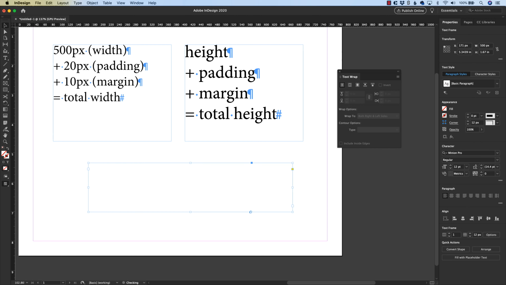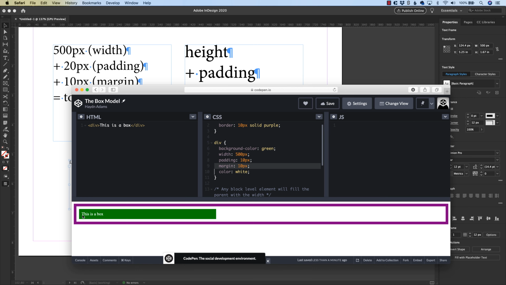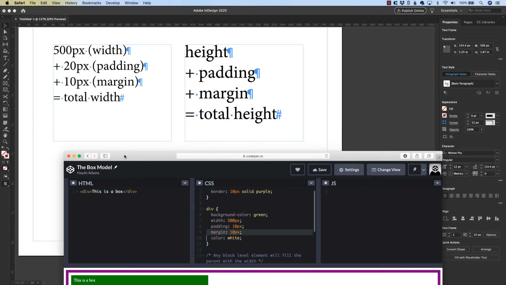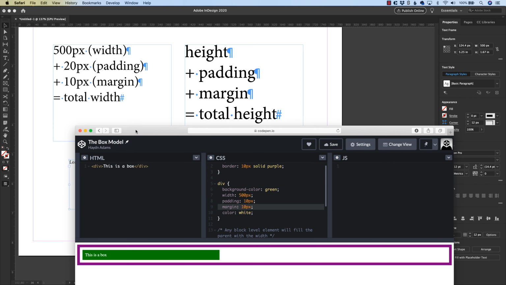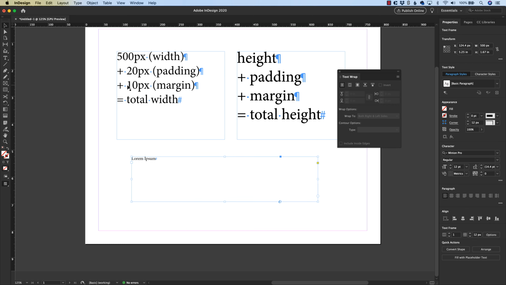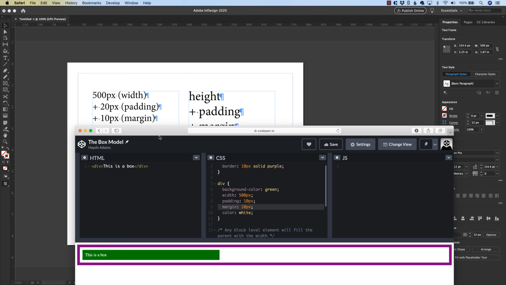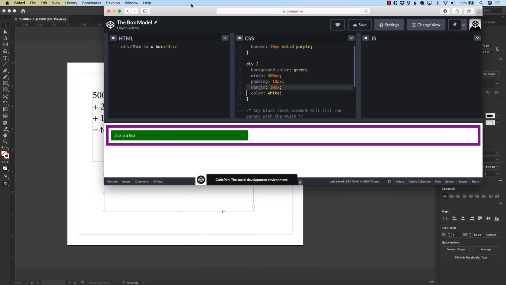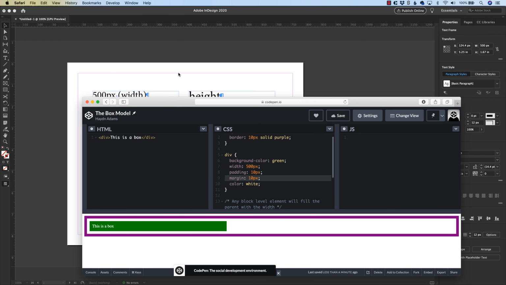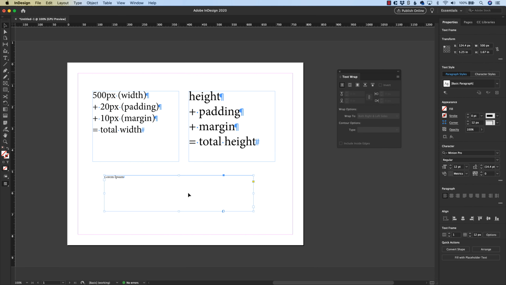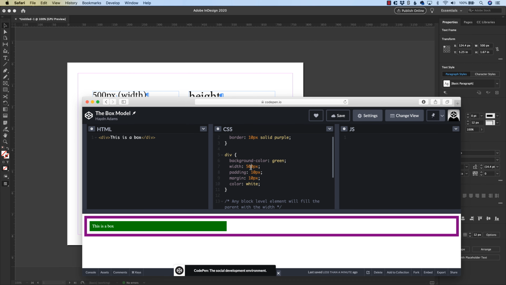So if I say 500 pixels, now this box of lorem ipsum is the same as this box. In theory, it's kind of hard to say 1-to-1, and this one's 137%. And if I go down to 100, in theory, we should have a 1-to-1 ratio. It's a little hard to show. It's not perfect, but it's pretty close in there. Once again, pixels to pixels, this is a 500 pixel box, and that's a 500 pixel box. However, we added the 10 pixels into this design.